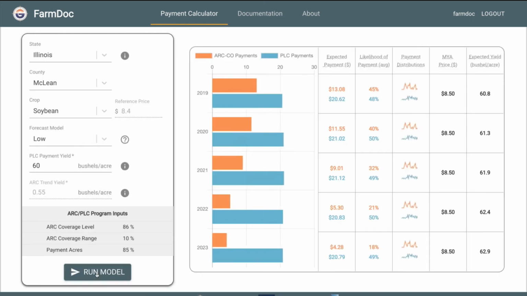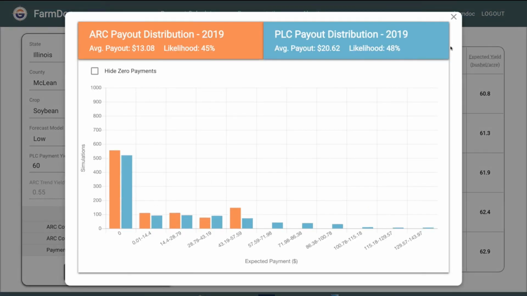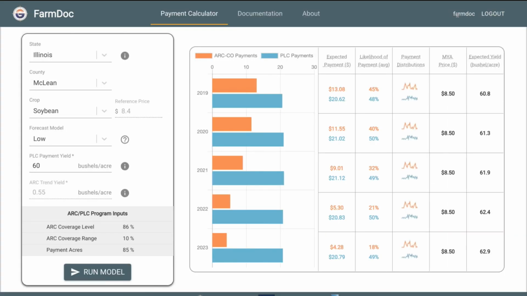Jonathan's running this again. And here's your low price scenario on soybeans at around an 850. So just to give you a sense of, again, an 850 scenario would be a higher per acre payment, a higher percentage, potential likelihood of those payments for beans in McLean County. But again, you don't expect much out of soybeans on the payments. And I will run a wheat. So on the ARC, real quick.